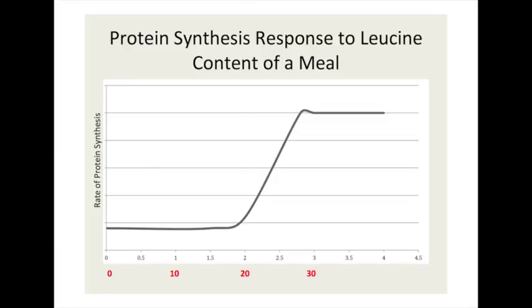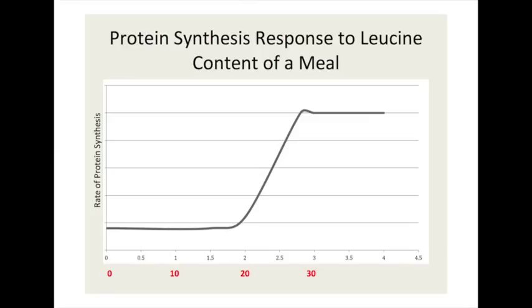Now that's what's important. We want to get that line sticking up there at the top for a period of around about 3 hours. So we've got to get to that 3 in order for that to happen. So we need 3 grams of leucine in a meal in order for this process to occur so that we stimulate protein synthesis and we don't just add fuel and fat.